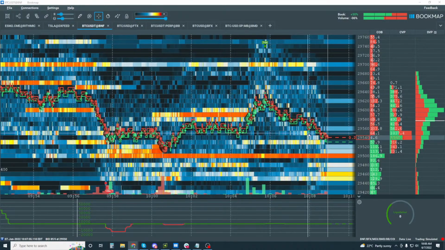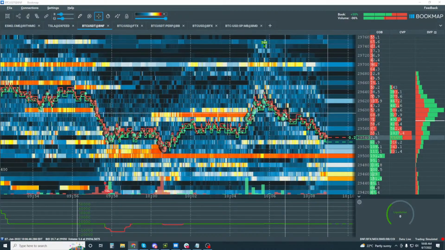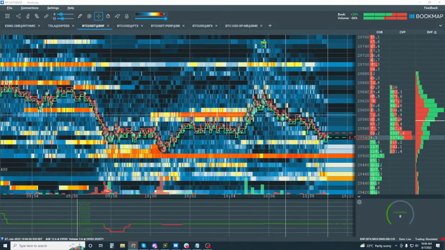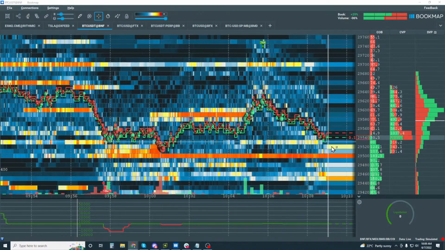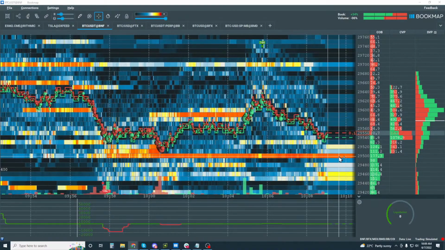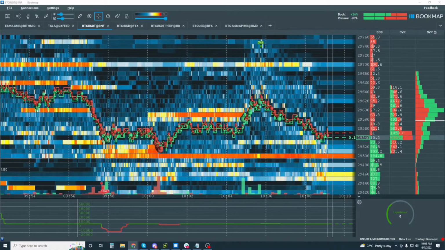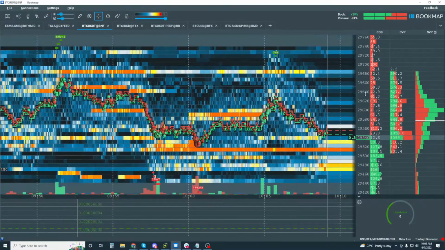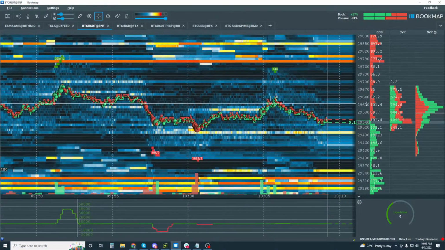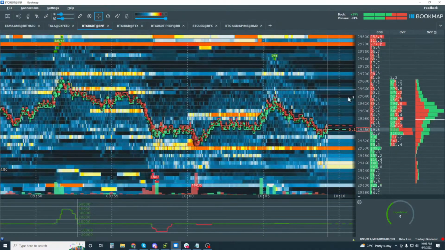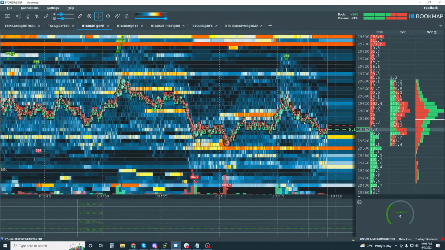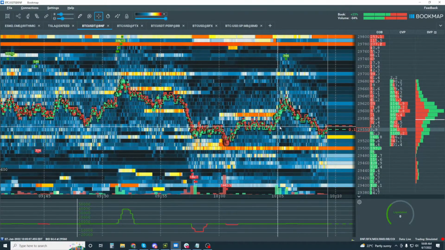Okay, and now what we're going to look at here is the liquidations in these areas. And I'm going to look for some liquidations. If we can get down below this 29,500, I imagine we're going to see some liquidations. And we'll verify that here in just a minute. Okay, one way or the other, we'll talk more about the liquidations here in just a second.